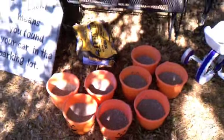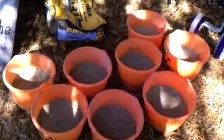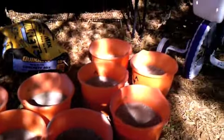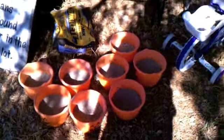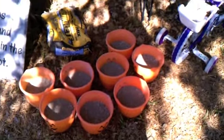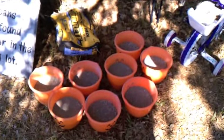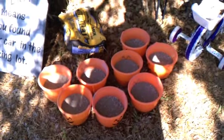Okay, first project of Epic Build Day number one, Vacation Monday. Woo! These are going to be for my queue line. Putting concrete in these Dollar Tree buckets along with PVC pipe, and I will tie rope onto these and it will be my queue line. So need to cut some PVC pipe and put some water in those bad boys and mix it up, and I will be able to cross one thing off of the list you saw yesterday. Woohoo!